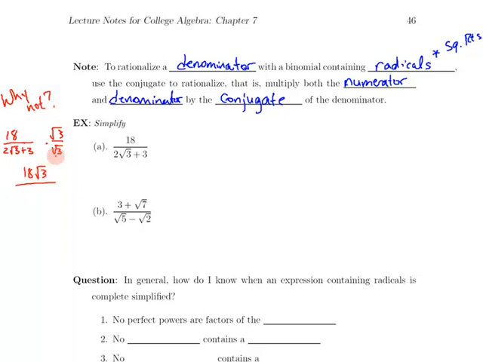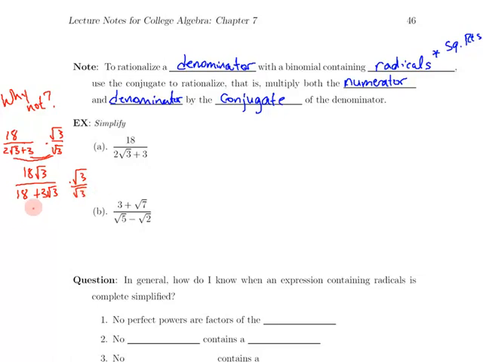But on bottom, notice if I take the 2 square roots of 3 plus 3 times the square root of 3, I have to distribute because it's a sum times a single term, right? So I end up with 2 times the square root of 9, which is 18, plus 3 square roots of 3. Notice I didn't get rid of the radical. What happened? It moved from one term to the other, right? Now if I did it again, okay, well, I got rid of it on the first term. Well, I do the same thing to get rid of it on the second term.